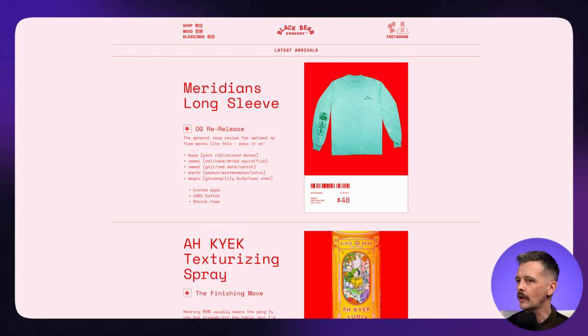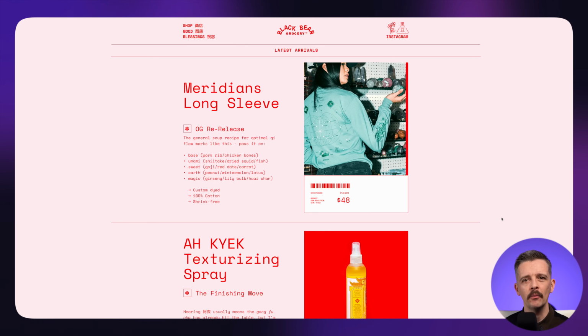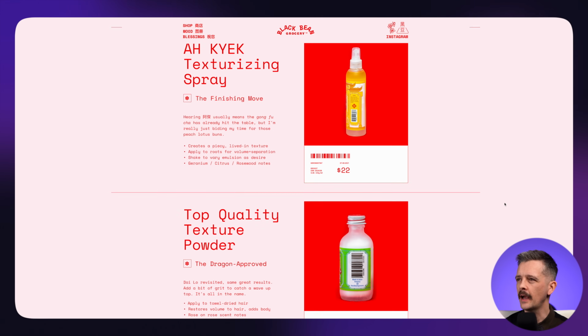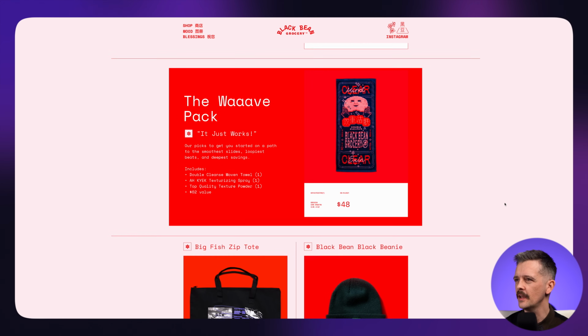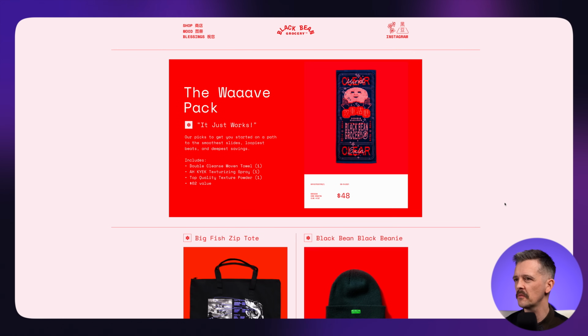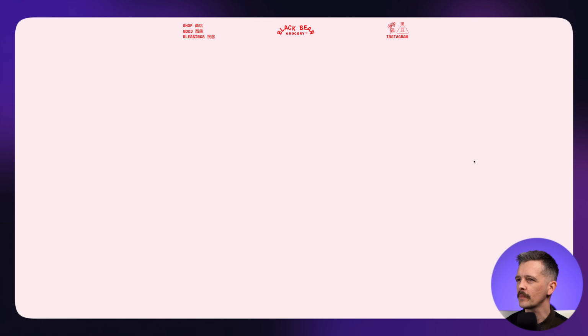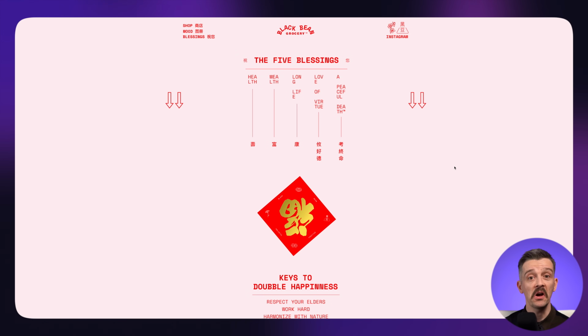It's also on this e-commerce site here for Black Bean Grocery, and when you use monospace all the way through, it gives it a real kind of raw utilitarian feel. It feels very kind of ground up and a lot less polished and a lot less corporate, and very young and scrappy and functional. It's kind of a very aesthetic choice to give it that sort of hard-working feel. So that definitely lends itself to this sort of aesthetic here, and so that's really another option that you can bring in.